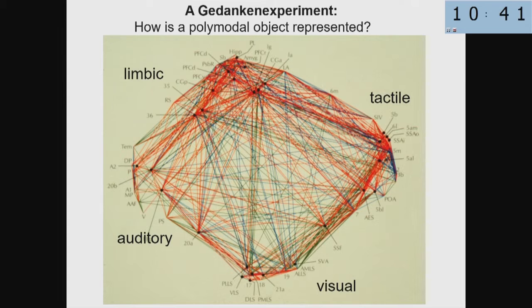So now imagine that such a network, and we have the same network in our brain, except that it's about one order of magnitude more complex given the number of areas, is exposed to a polymodal object like a barking dog, for example. Then billions of neurons in these various areas will become active, those neurons responding to particular features of this particular object. If you touch the object, the tactile neurons will become active. If you look at it, the visual ones, and if the dog barks, the auditory neurons. They will all be simultaneously active, and through these reciprocal interactions, create a spatio-temporal cloud, an extremely complex cloud of activity that is the not further reducible description of this object.